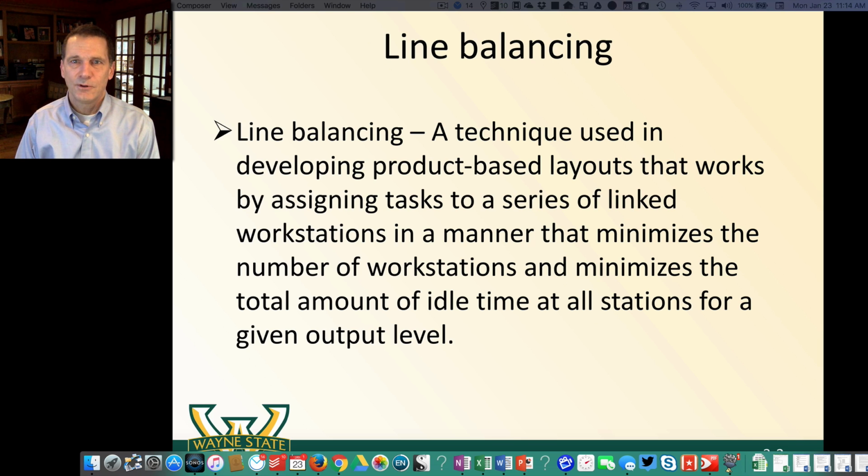So at a high level, to understand this concept, what we're basically saying is, and you'll see it in the example, if we have 10 different tasks and they take dramatically different amounts of times, we can combine them into groups that have at least similar amount of times and improve the efficiency of the line from not grouping it at all. It's better balanced than it would have been without grouping these tasks together.